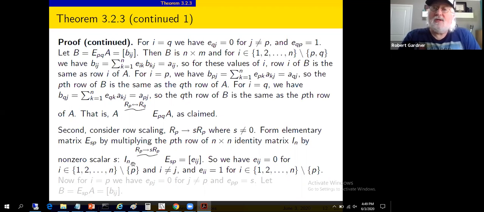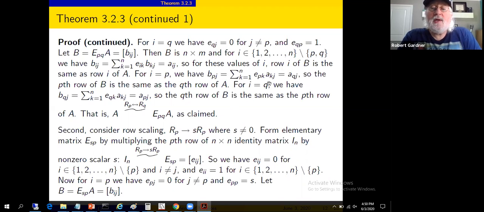Okay, the identity matrix is mostly zeros. And that'll produce this matrix E sub SP, let's also call the entries lowercase e sub ij. So e sub ij is 0 if we stay away from the Pth row, whenever i and j are different. Otherwise, when i equals j, we get 1 out along the diagonals. When we look at the Pth row, well, we get zeros out except on the diagonal. And at that diagonal entry, which will occur at e sub pp, we took i equal to p, we'll get s times 1. So there's specifically what we get out for the e values as we did above.